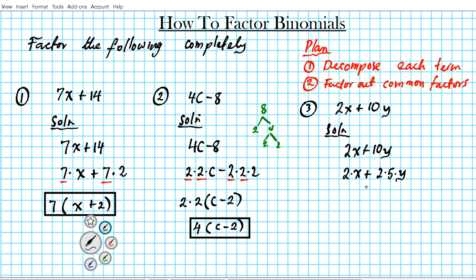All right, so look to the left and right of the minus sign. What do we have that's common? 2 and 2 are common to both sides. So what we're going to do is factor it out, okay? So we factor out the 2 and the 2, we're going to be left with x plus 5y. All right, so bring that down, x plus 5y. And that's the answer to question number 3.